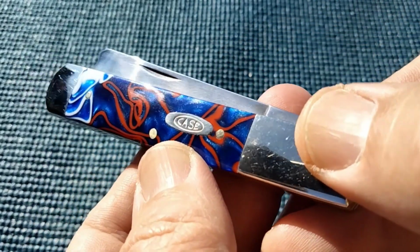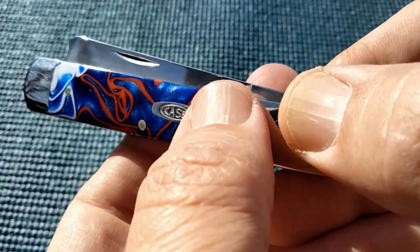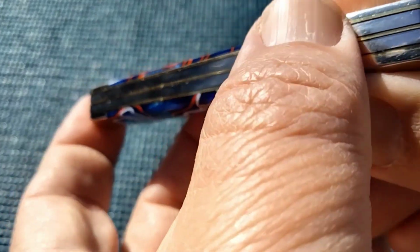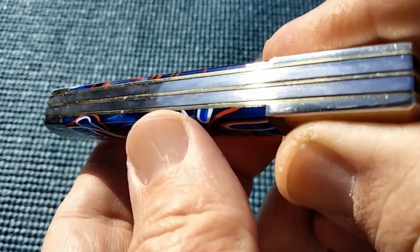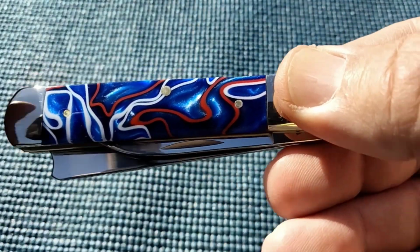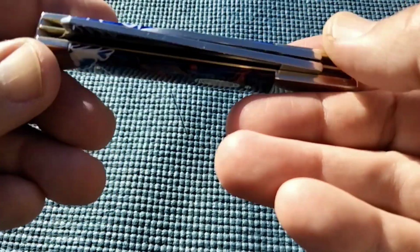I don't know if you guys can see that. I do feel a little stepping right there. Other than that, pretty good. Other than I also feel some stepping right here. I did see some light that came through here. These run $77. So let's open it up.